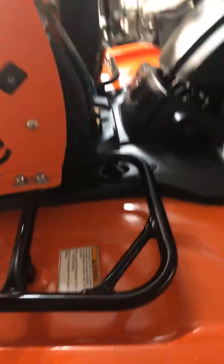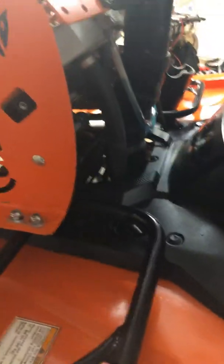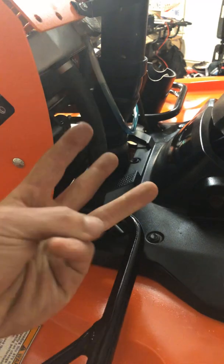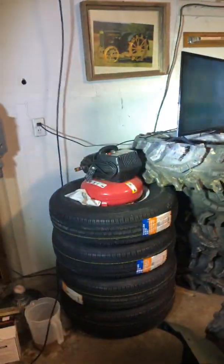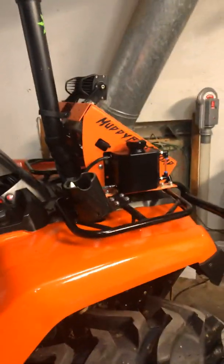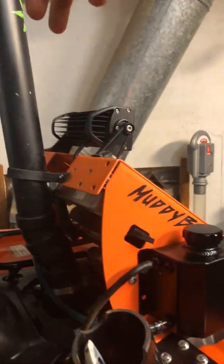I'm going to test that out and see how it is. I'm going to put a fire extinguisher on here. Whenever I redo the radiator and everything, I'm going to put a switch panel right here with three push buttons — not two, three. One for my rock lights that are going to be up in the grill, my lights, and my whips, all tied into one. One for my front light bar and one for my rear light bar. It's going to have custom LED backlighting, be painted black, made out of plexi — about this size.